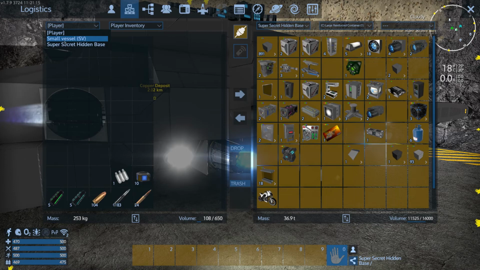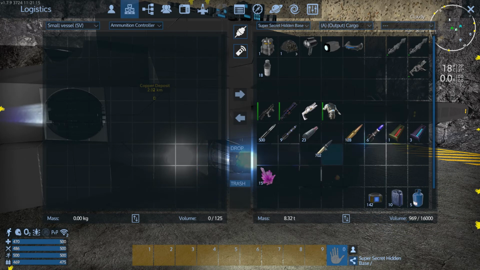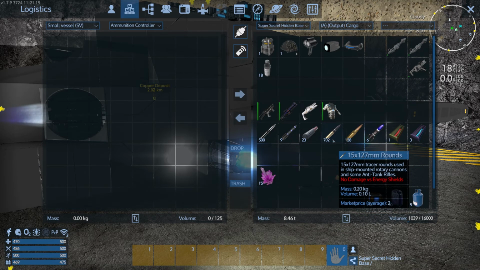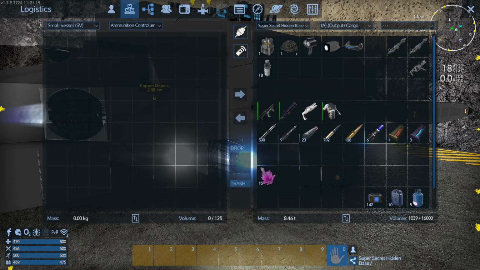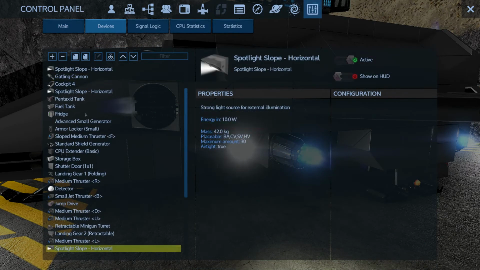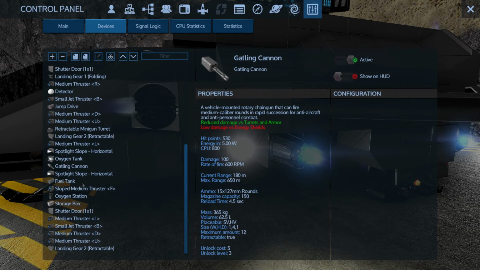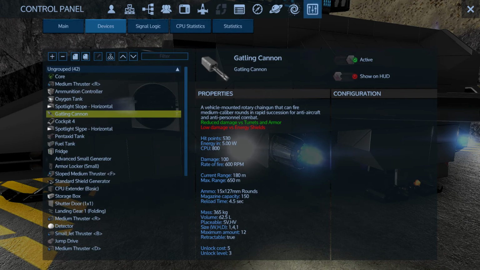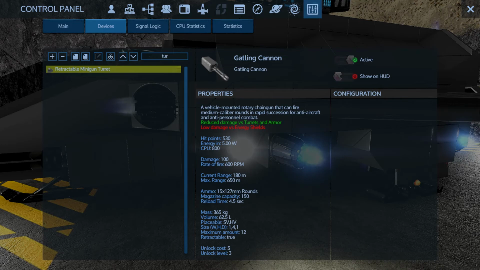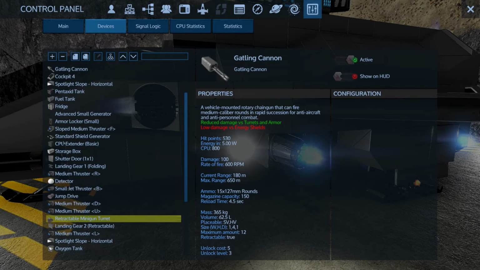Alright, so let's look at here. Ammunition controller. We want to go to the output. You are using the 15-127s. The turret, I think, is using the same. Where is our turret? And you're using that. Where is it at?